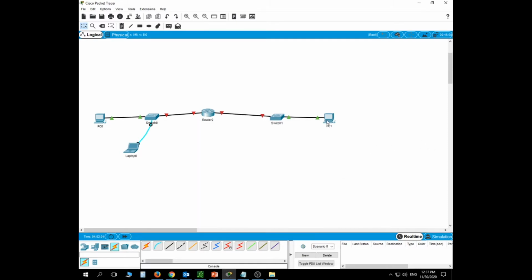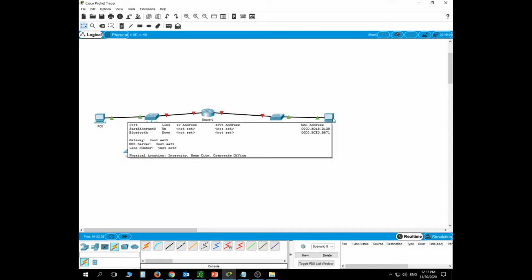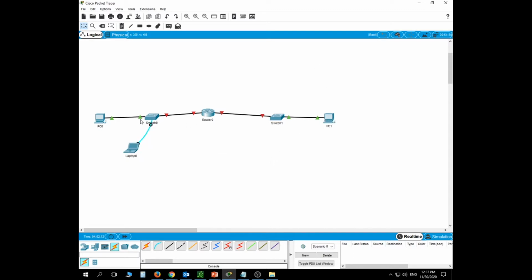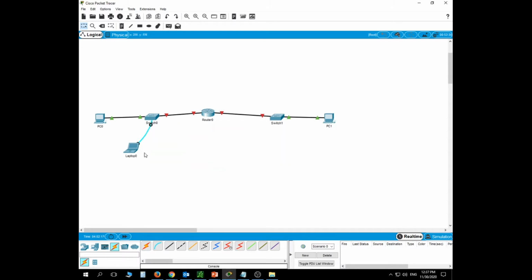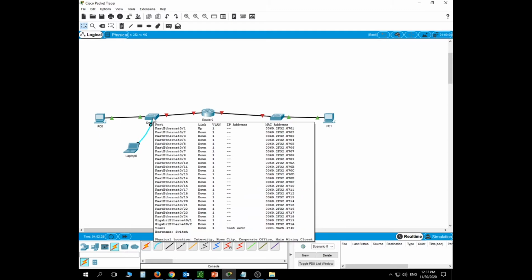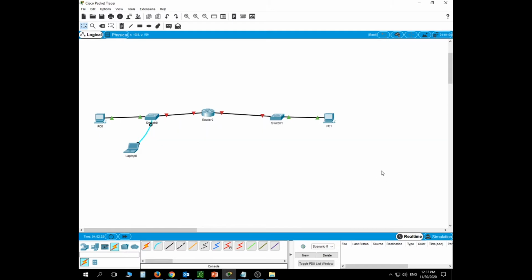Now the question is, why does he have to travel? Why can't he just have access to the operating system from his computer in his office? That's what we're going to be talking about today: how can you have remote access to a device without the need for a direct connection? Using this console cable is what we call a direct connection. My question is, how can I make this device, PC1, which doesn't have direct access to the switch, configure the switch and fix any problems? That's what we're going to talk about today.